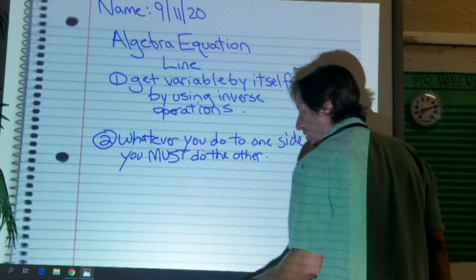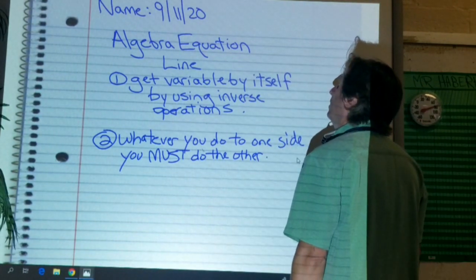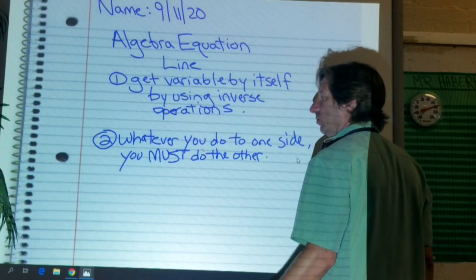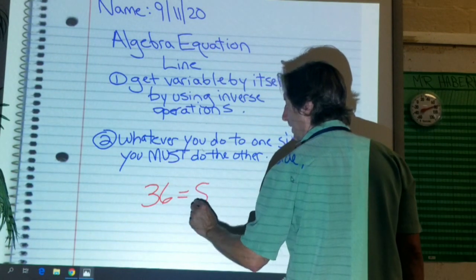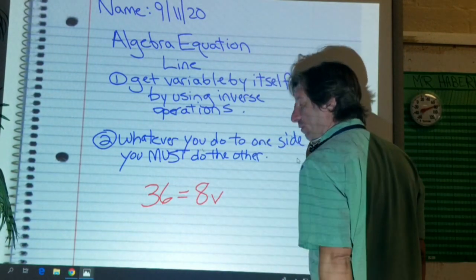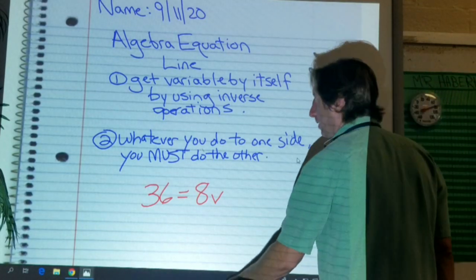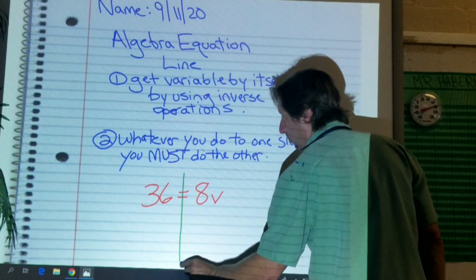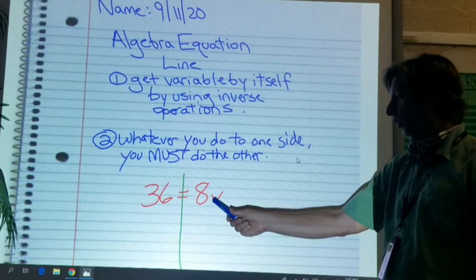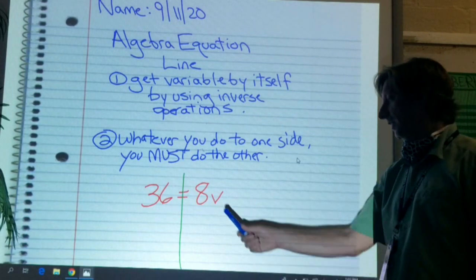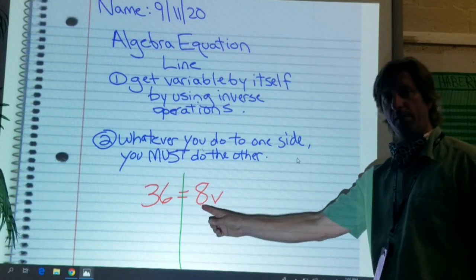We'll do a multiplication one. I'm going to do, let's see, 36 equals 8v. Use a V for Vicky. All right, 36 equals 8v. So we draw our line, right? That's what it says to do at the beginning, through the equal sign. Get the variable by itself. Here's our variable. We have to get rid of the 8. The 8's touching the v, which means multiply. Remember, this is called your coefficient, if it's in front of the letter.